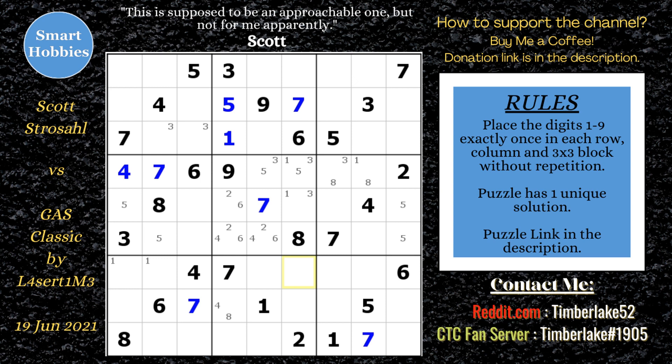He looks down column four and notices in row eight and row nine what's remaining is a four and an eight, and a four and a six. He notices the eight can only be in one spot — there's only one eight there. The eights are limited to two spots, making a pointing pair, so the eight has to go right there. After marking that eight, he marks eights in block nine where only two spots remain, and then eights in block three. The eights in block nine are limited to columns seven and eight because of the two eights in block six, making those a claiming pair in column nine for block three.